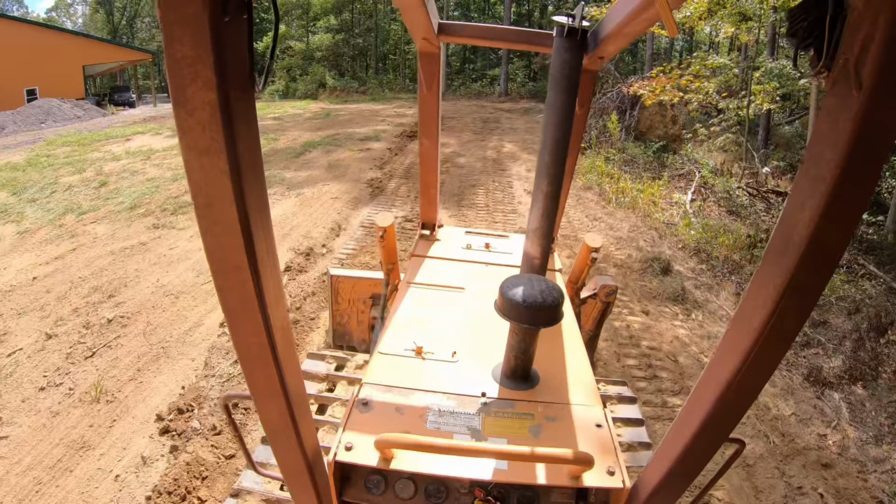All right, well, I picked up quite a few of those sticks with that grapple, but I think I'm still going to put a landscape rake on the back of the tractor and just drag this out a little bit more and try and get these down to where it's just small sticks in here, which it pretty much is now, but the grapple won't pick that stuff up. But I think a rake will rake it up and get it out of here. So there's a stump over there. But anyway, let me go get that and be right back.